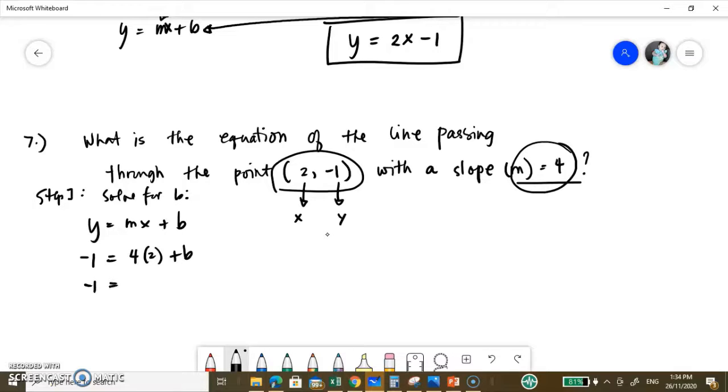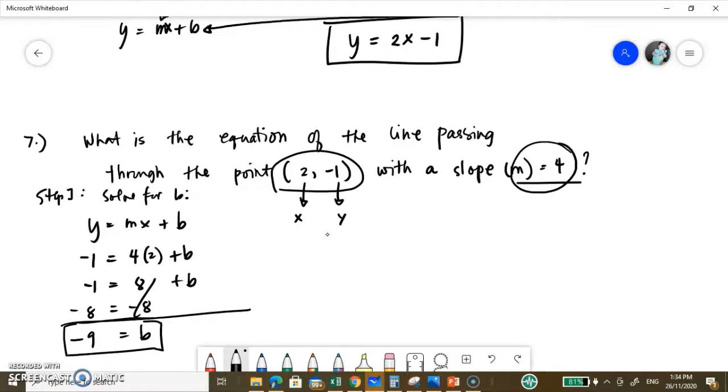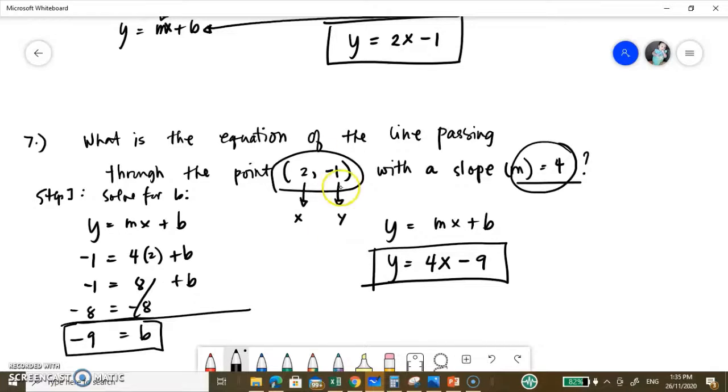So, our target natin is to find the value of b. Ayan. So, we get rid of 8 by adding negative 8 to both sides of the equation. We would get your y-intercept is negative 9. Pag nahanap na natin si y-intercept, you can just write your equation in this form. Okay, so you have y is equal to, your slope is 4x. Okay, you just copy x, and then your y-intercept is negative 9. Okay, so this would be your equation. Y is equal to 4x minus 9.